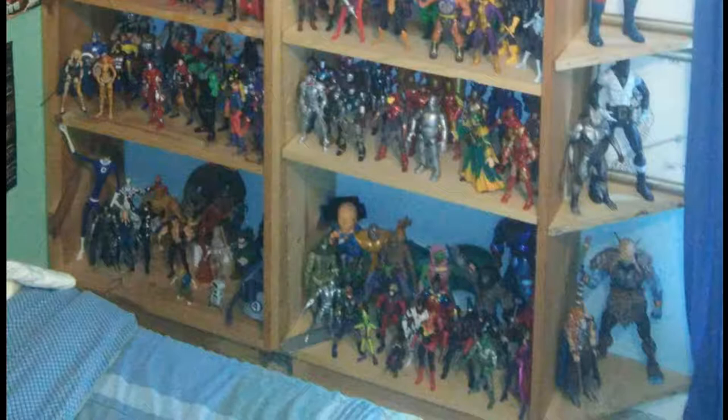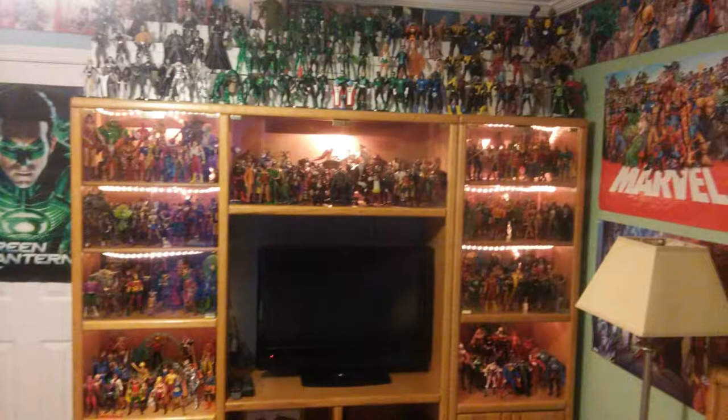This was the DC collection at the time. We threw another shelf up top to give a tiered effect, which allowed us to expand the Green Lanterns, Black Lanterns, and all that good stuff up top. That was my favorite part of this collection. But this was the point where it was getting sold — you can see the DC New 52 stuff in the bottom right. Sorry about the picture quality. This DC collection did get sold for about $5,000 on eBay so we could continue collecting Marvel Legends.